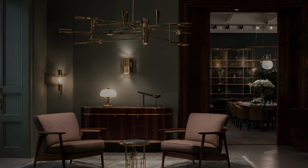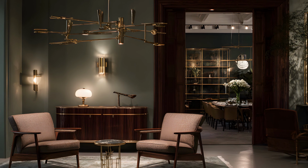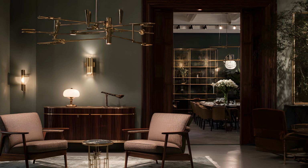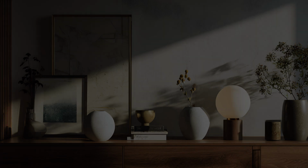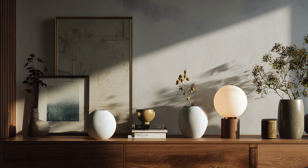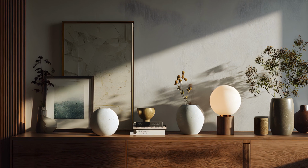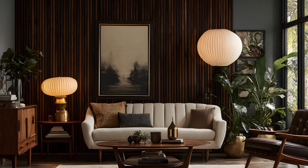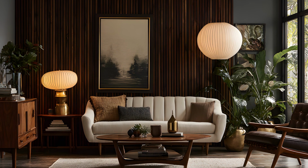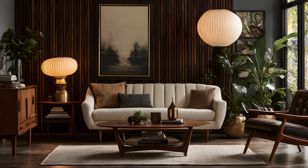If you don't already have them, dimmers are a simple yet transformative upgrade. They allow you to fine-tune the mood with precision. Spring is a season of fluctuation, sunny one moment, overcast the next. Let your lighting adapt with you. You can also introduce decorative light sources that function as design statements. A vintage globe lamp in muted mint. A tripod floor lamp with a linen drum shade. A small glowing orb tucked into a corner shelf. These pieces add shape, warmth, and intimacy.